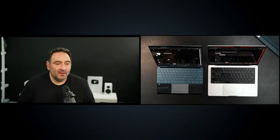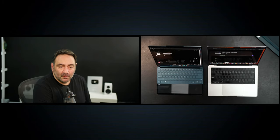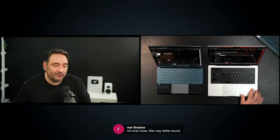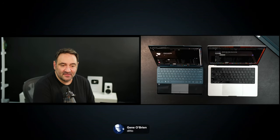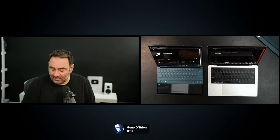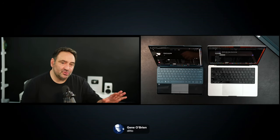Okay. All right. So again, it's all subjective. I think the MacBook wins on that. Yeah, not a surprise. All right, so pretty good sound on the Yoga Book 9i. For those wondering, you can definitely use it. No headphone jack on it.